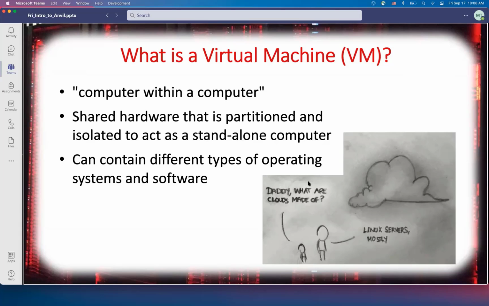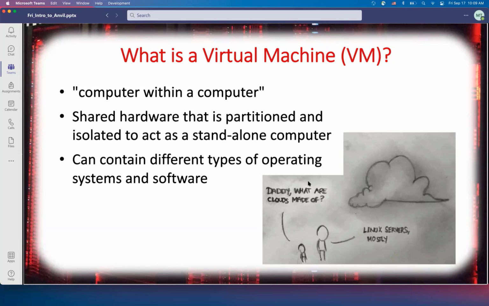In this case, you will have, let's say, two environments that you can work with within a single machine that you already have, maybe more. You can create 3 or 4, whatever, depending on how many resources you have available on your machine. That's why we provide here at the Holland Computing Center the resources that you can use to create your own virtual machine. It can be 1 virtual machine, 2 virtual machines, and there is actually a limit, and we will talk about it in the next few slides.